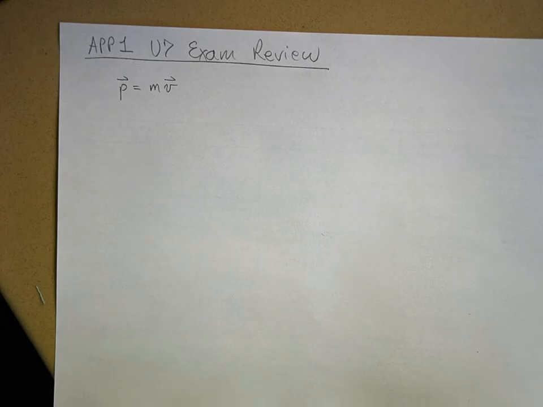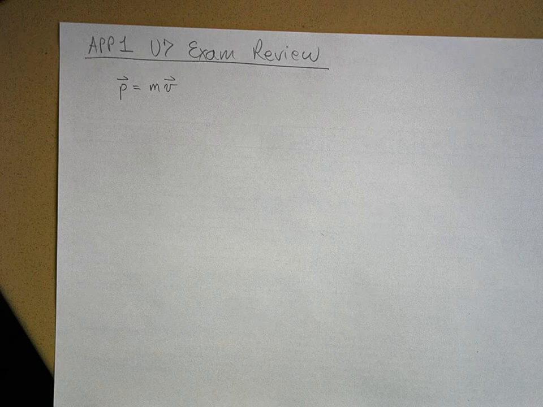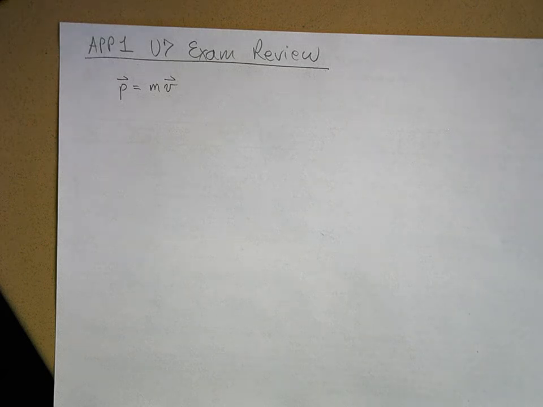Okay, so if two objects have momentum, they can have the same momentum and be moving at different velocities if they have different masses. But the product of mass times velocity has to be equal. For example, a bullet can have the same momentum as a moving car. They have to be moving in the same direction. And the bullet, because it has such a tiny mass, has to be moving much faster than the moving car. But they can have the same momentum.